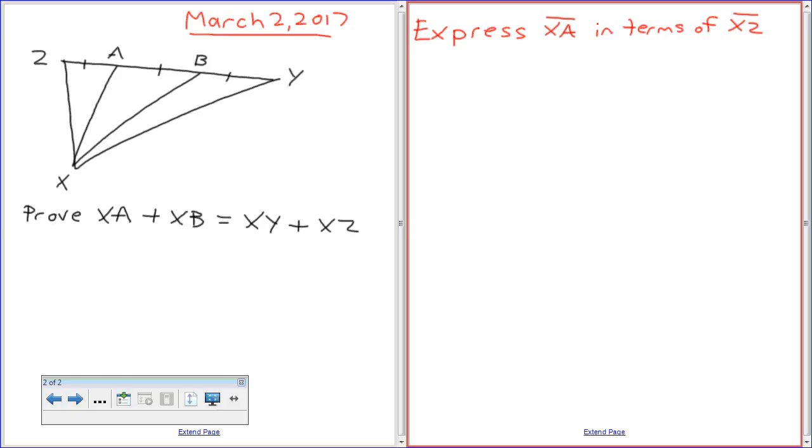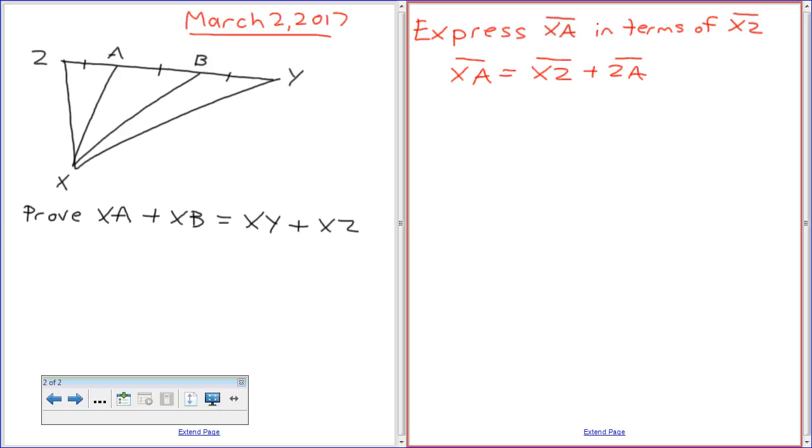Can someone other than Bailey tell me, please, what XA is equal to? XA equals XZ plus ZA. Yeah, so I'm going to go here. So this vector right here is going to equal XZ plus ZA. So XA equals XZ plus ZA. Is everyone okay with why I chose XZ here? Any questions or answers?